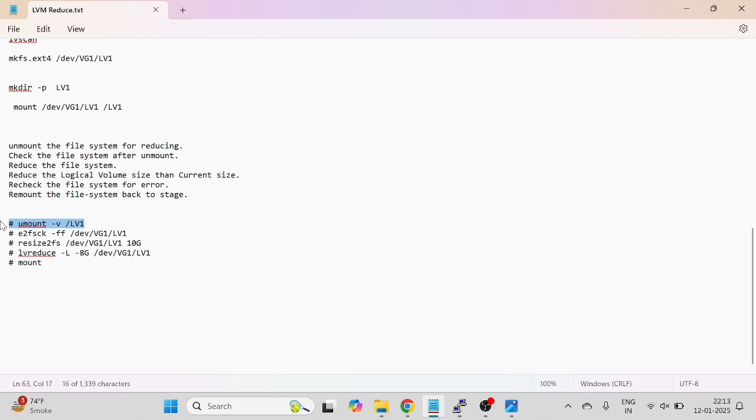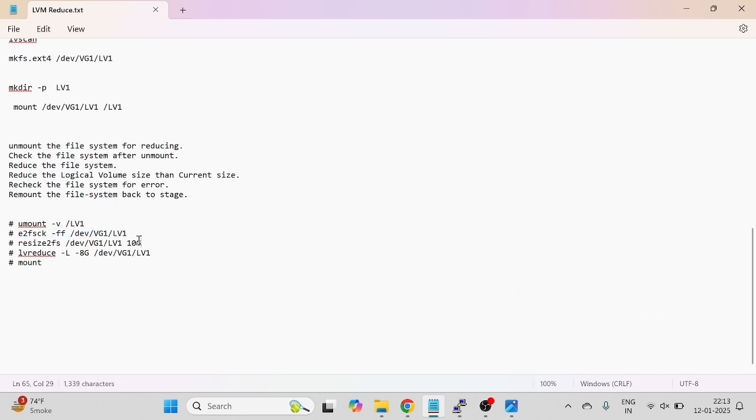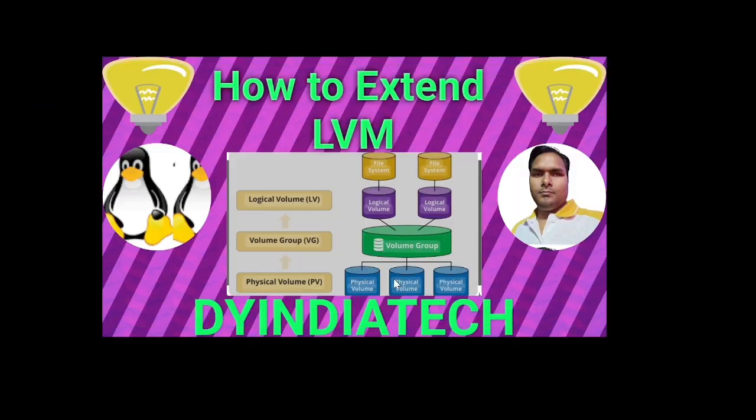These are the 5 steps you have to do. First, take a backup of your data. Second, unmount. Third, check the file system. Then resize, then reduce, and then mount. So these are very basic things.